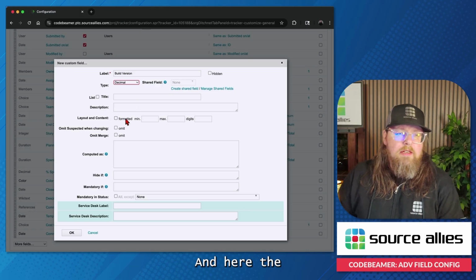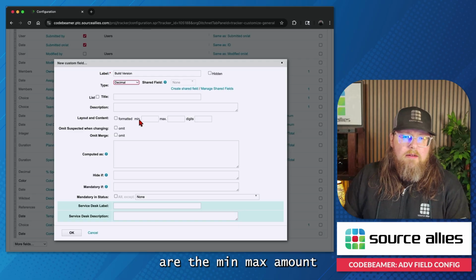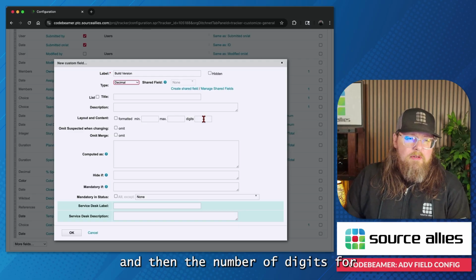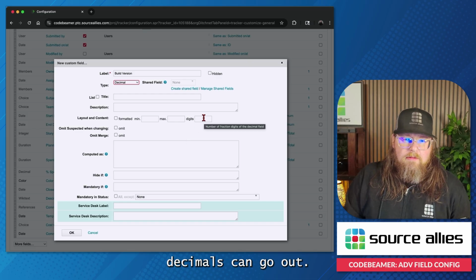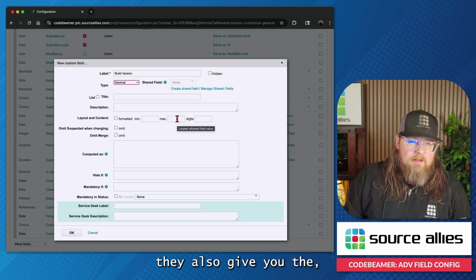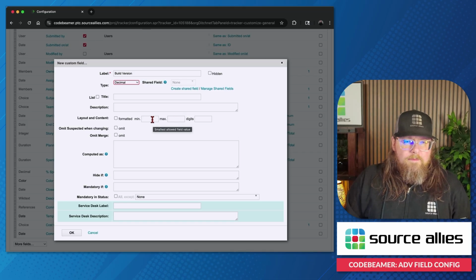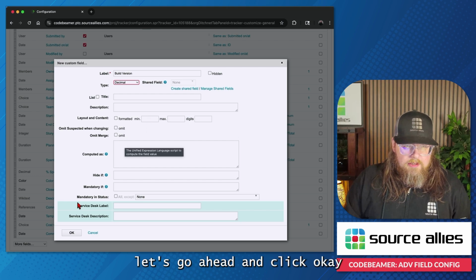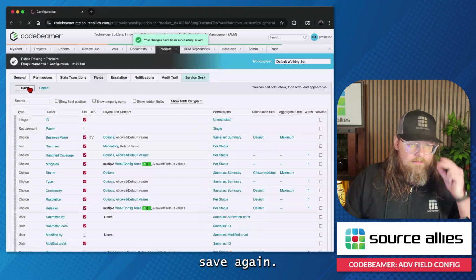And here, some of the configurations you have are the min-max amount and then the number of digits for how far out the decimals can go. And if you mouse over these, they also give you some helpers as you go through this. So let's go ahead and click OK. And then click Save again.